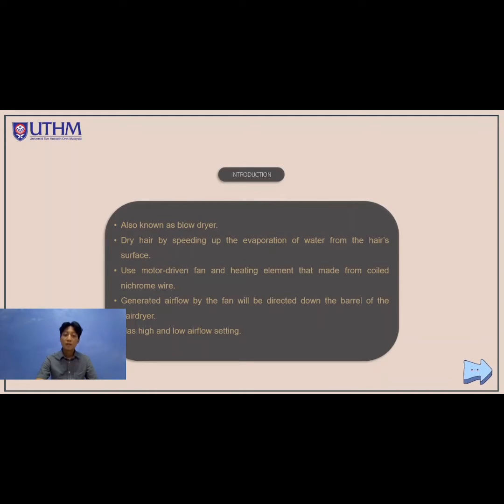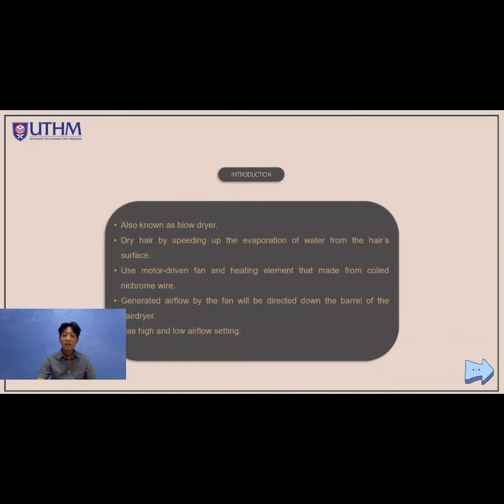So for the basic components or concept of a hairdryer, it uses a motor-driven fan and a heating element made from coiled nichrome wire. The airflow generated by the fan is directed down the barrel of the hairdryer, over and through the heating element to generate heat, warming the air by forced convection.